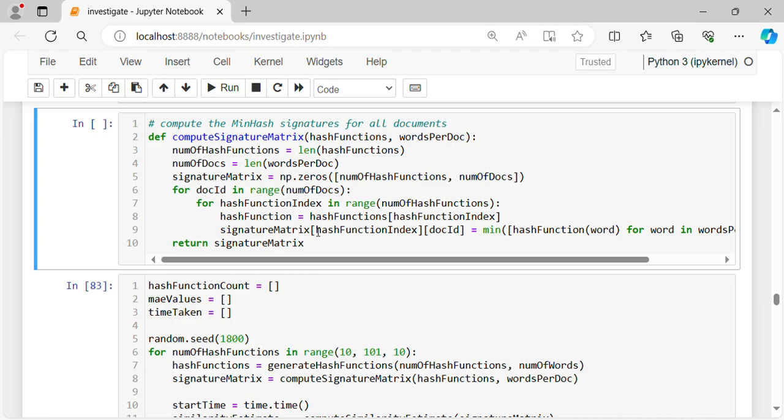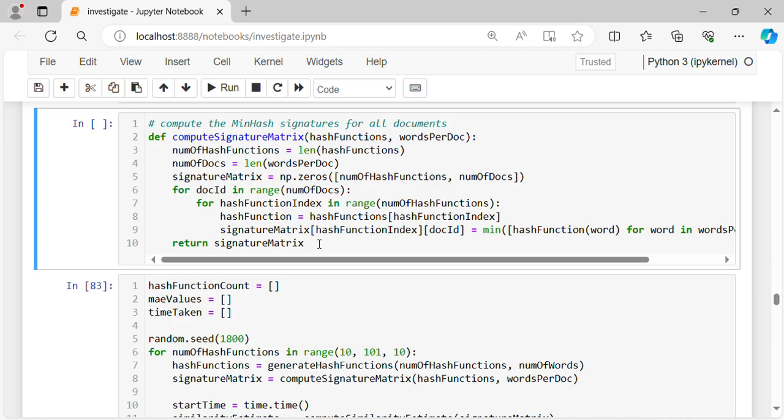Hash function equal hash functions, bracket hash function index. So there will be 20 hash functions, and the hash function index is ranging from 0 to 19, say hash functions of 10. So the 10th hash function will be read for hash function.